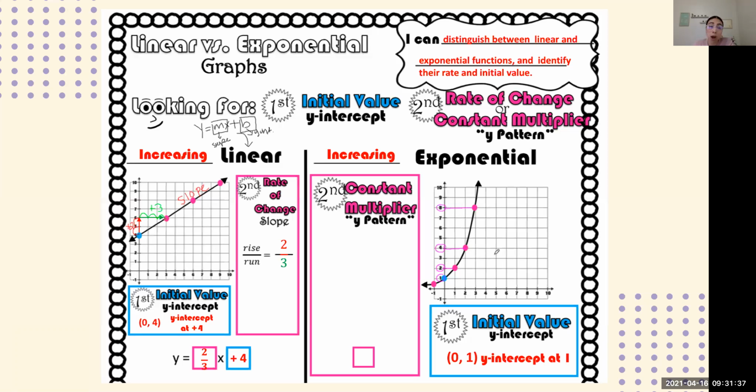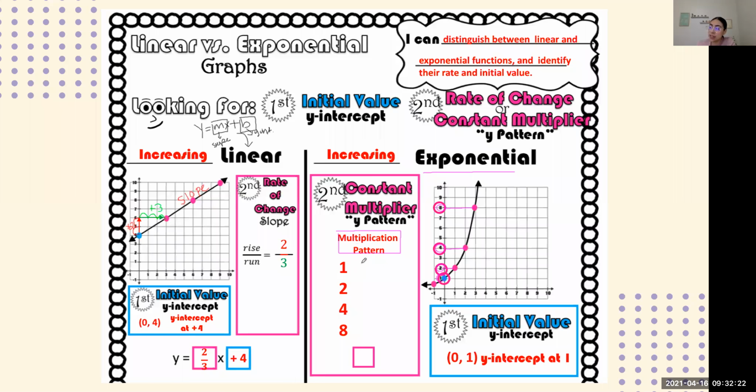So we still have y's, just like your table, and we can write them down on the side somewhere and find their pattern. So when you write them down, remember, read this graph left to right. So we start here at the 1, the 2, the 4, and the 8. So I want you guys to write them down here. 1, 2, 4, and 8. And I want you to keep in mind that we're looking for a multiplication pattern. But how did we know it's multiplication? Because it's exponential. And it's a multiplication pattern because we're going upwards. It's increasing. So those are a couple of strategies to pick up on.